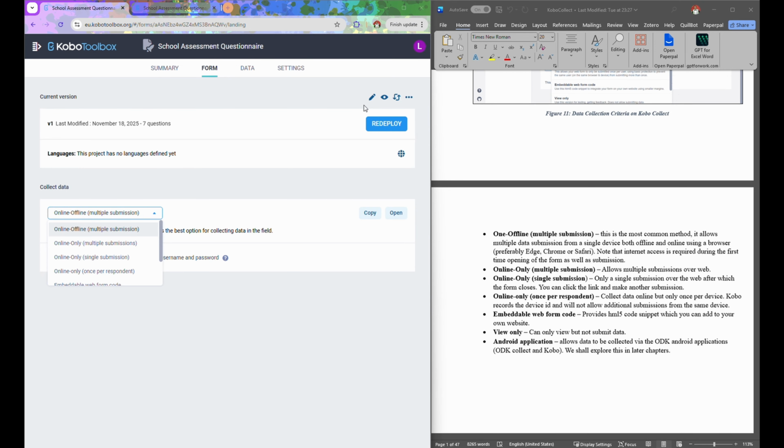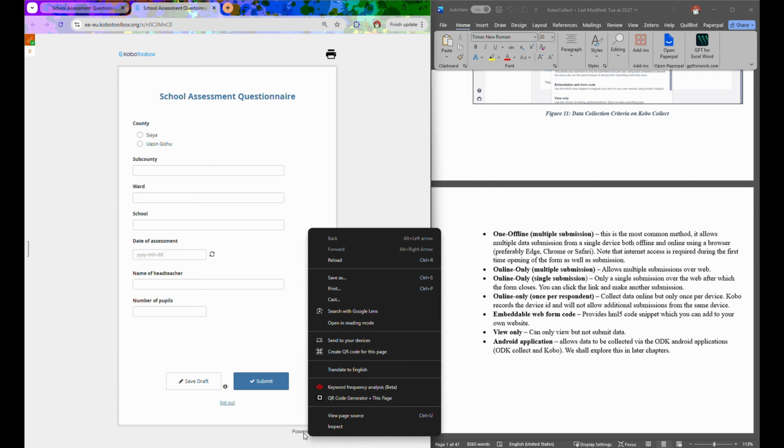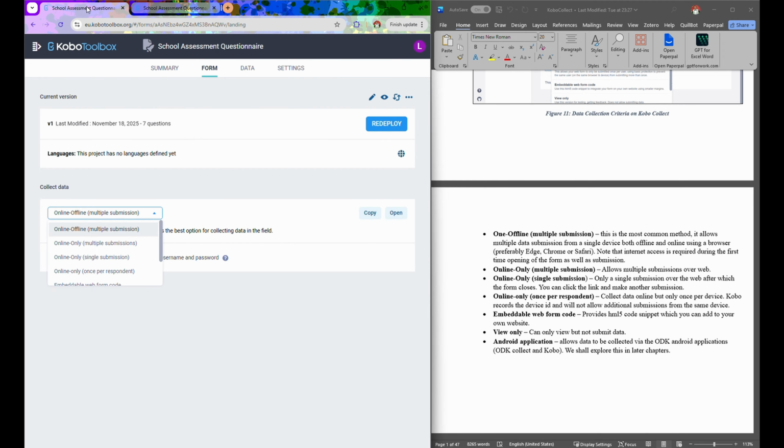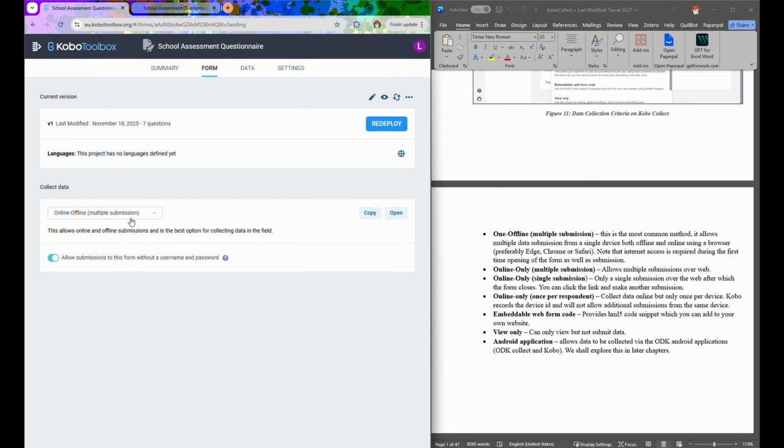So today we are going to discuss the various ways in which we can collect data on KoboToolbox. Previously, we've been able to build a simple form, and on the type of data collection, we saw how to test the form. We were able to go through this online Enketo powered version web form. But we also saw that before clicking on it, there were several other ways that I'd like us to discuss. So, in a nutshell, there are two ways to collect data in KoboToolbox.